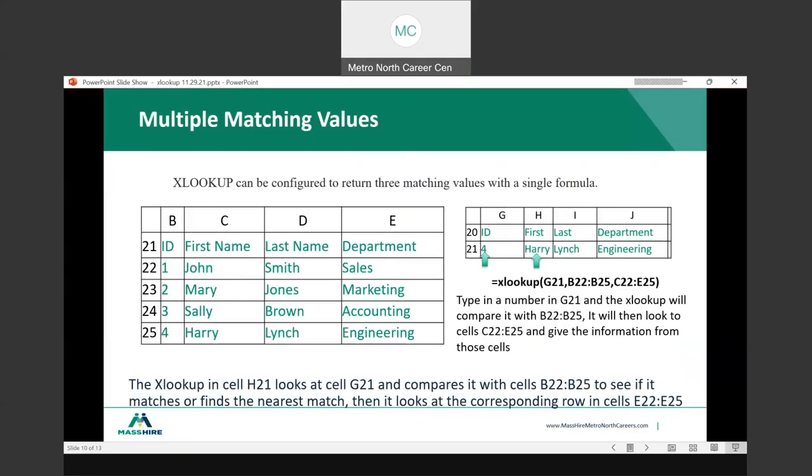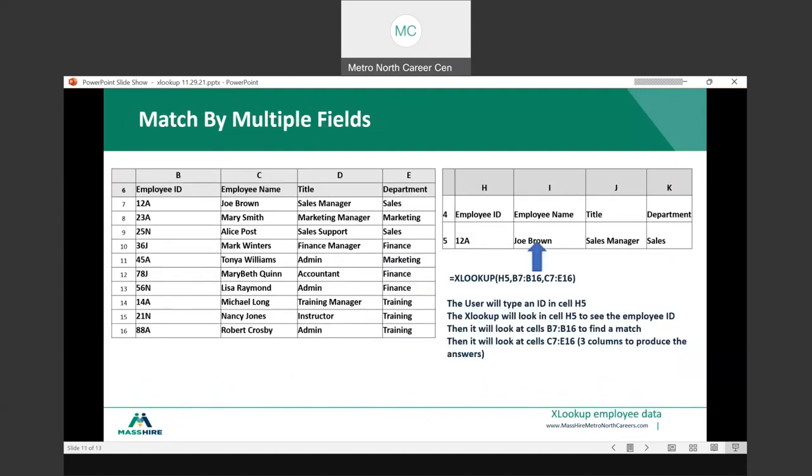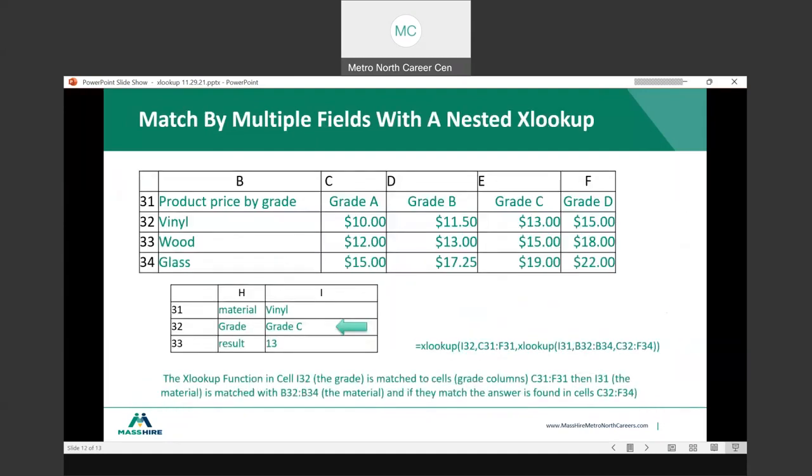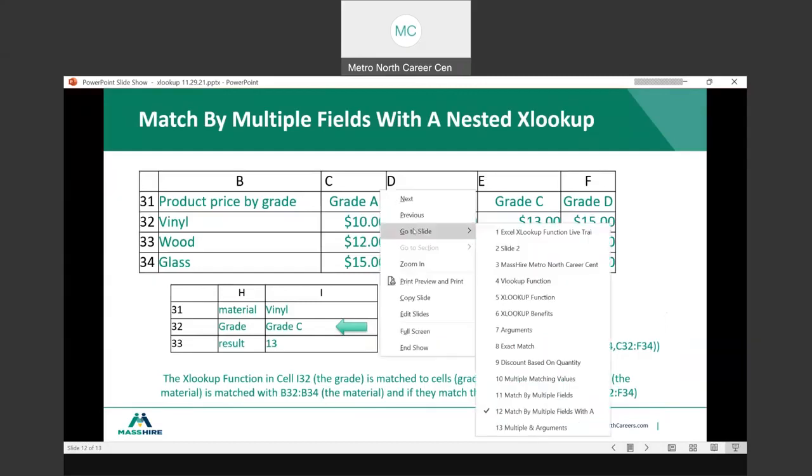I hate to just give out spreadsheets because then you don't do the work, and doing the work actually helps you become more confident in Excel and use your Excel skills. But you can create similar ones to these that I'm going to show you, and you're going to be able to then use the XLookup and nested XLookups as well. That's a mouthful, huh?